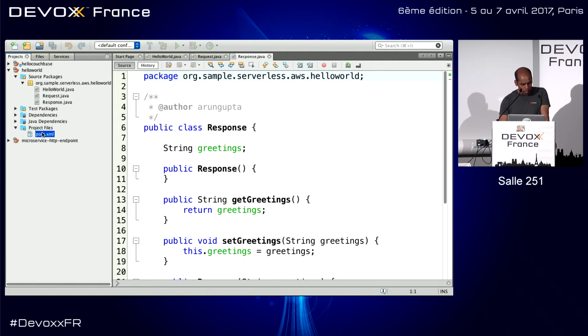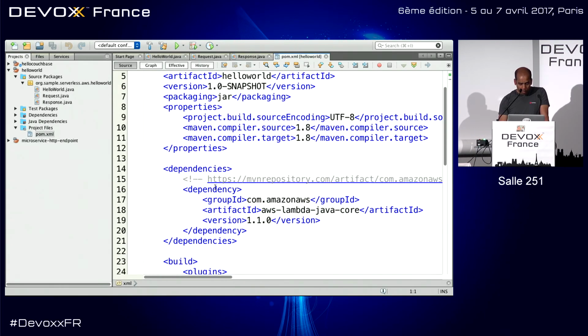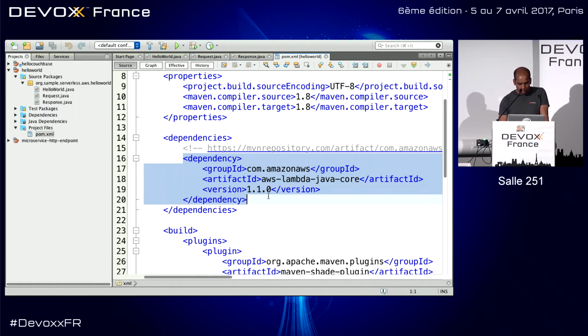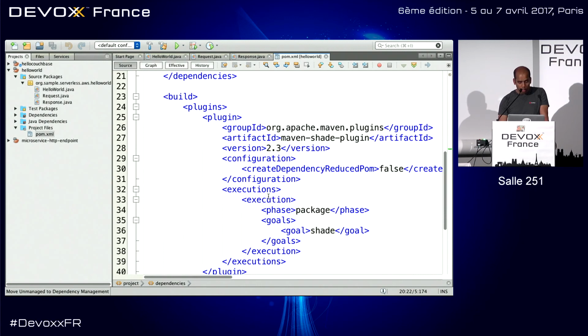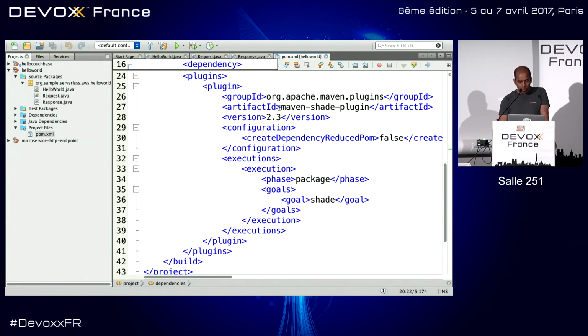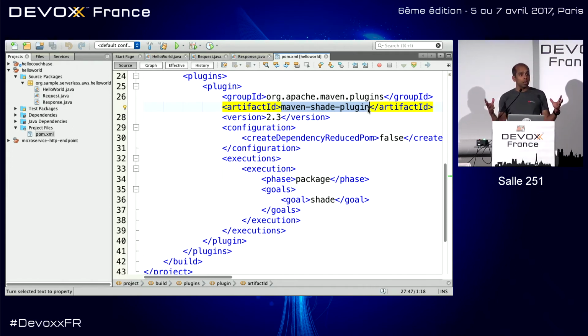If I look at my project files here, this is a POM XML, and it's a very standard POM XML. All I got is an AWS Lambda Java core. Those are my AWS APIs that I'm importing here. And then all I'm doing is specifying a Maven shade plugin, because that plugin allows me to generate an Uber jar. When I have to upload my code to Lambda, I need to create an Uber jar, bundling all the dependencies, one single jar that can be run by itself. And that's what this Maven shade plugin gives me. And once I create this, then I just upload it to AWS. Let's take a look at that.